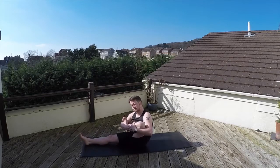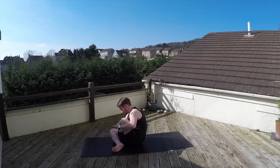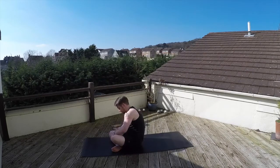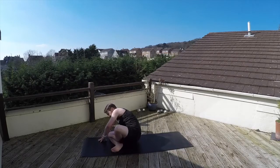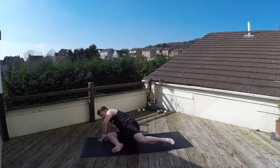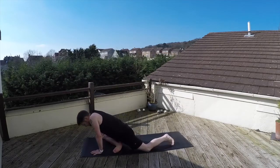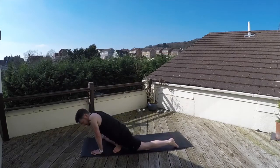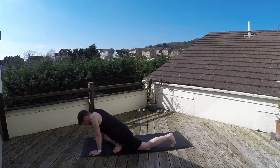Let's retrace our steps back. So bring that right leg back in, dropping down the left, taking a little weight onto the right as we swing that left leg back round to that pigeon pose. If you want to hang back out in a pigeon for a few moments, if that feels good. Otherwise, however you like, nice and easy, we'll meet back up in your lovely down dog.